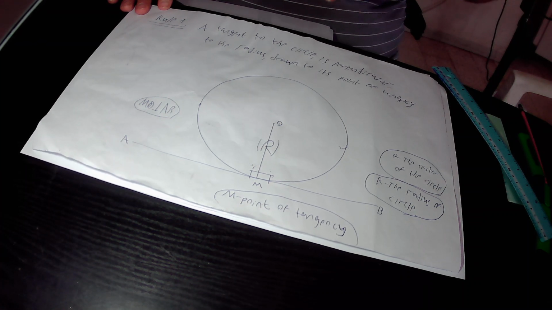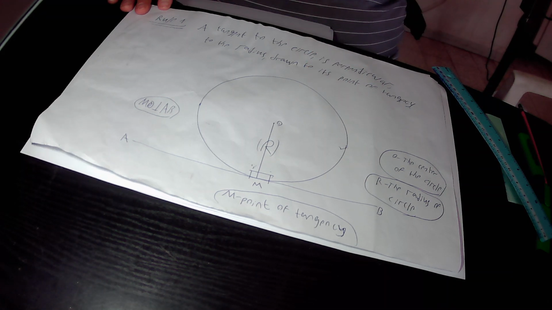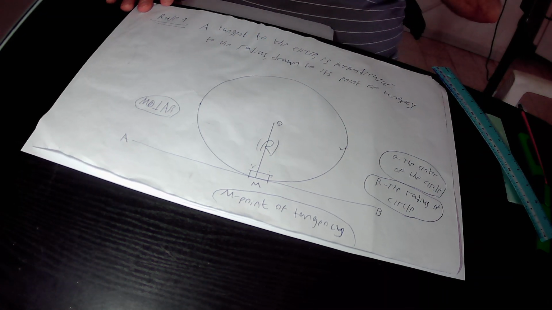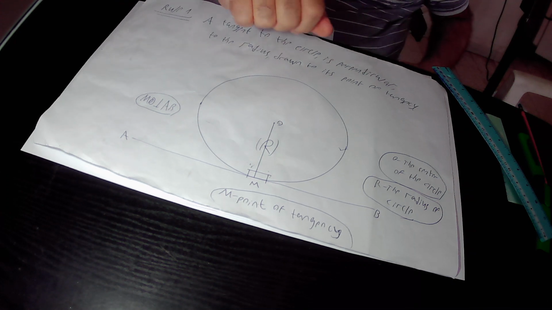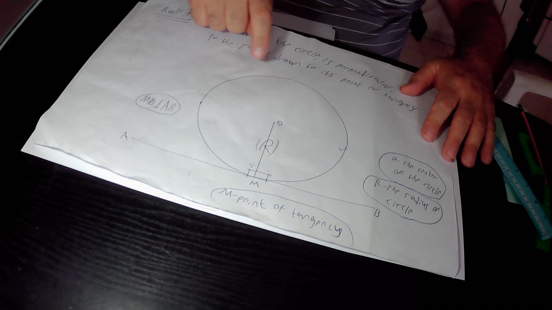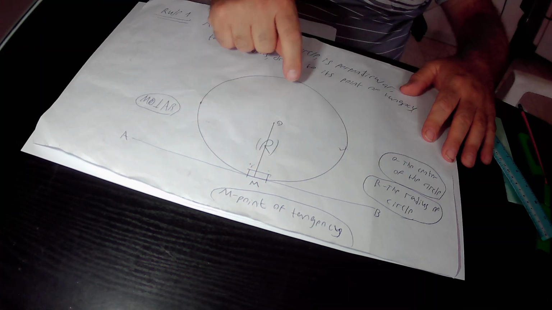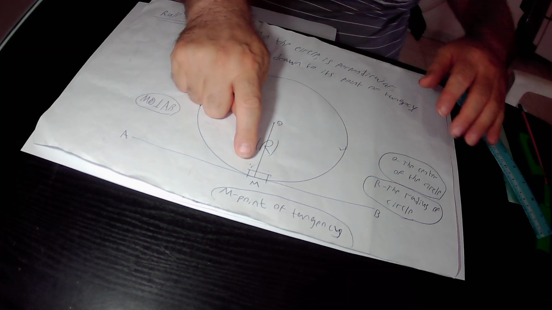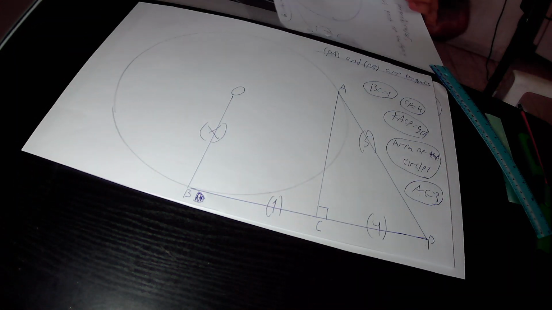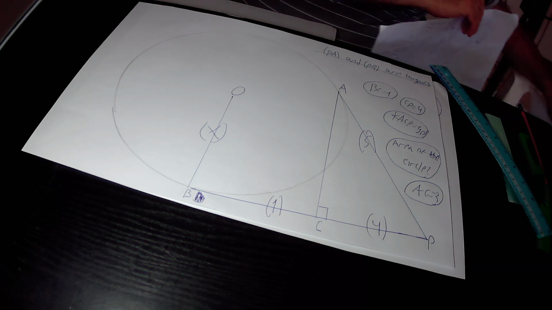In addition, we have the radius OM that is equal to R, so the radius OM is drawn to point M, that is the point of tangency of tangent AB with this circle. And whenever you have a radius that is drawn to the point of tangency, then tangent AB will be perpendicular to the radius MO. If AB is perpendicular to MO, it means that this angle equals 90 degrees, and this angle also equals 90 degrees according to rule 1. So we can actually implement rule 1 in our drawing.